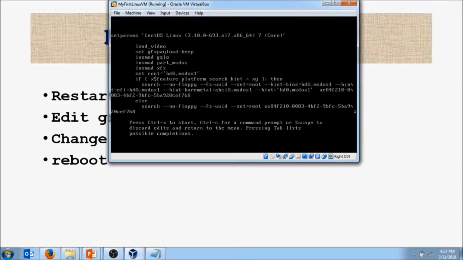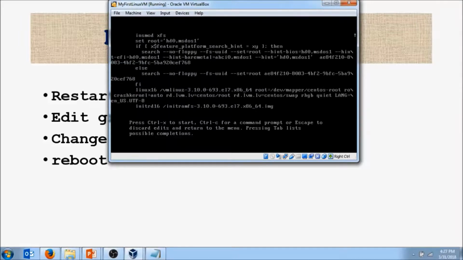I'll come down to the parameters where I will see ro. ro means read only. The system mounts as read only. I want to mount the system as read write. So I'll go to the line. You will see in a second where it says rw right here. ro, right? So I'm going to remove that, and I have a parameter that I'm going to set that I have written.